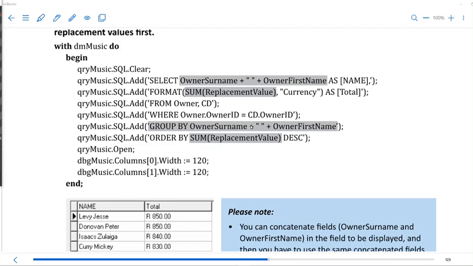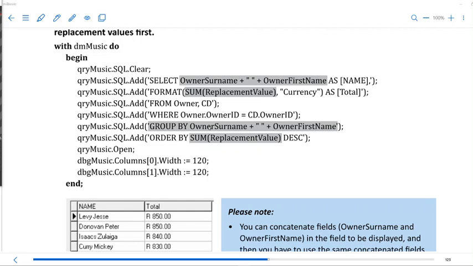GROUP BY, and now look at this, we are using our concatenation as our group. So this information in the owner table or in the CD table will occur more than once because they own more than one CD.